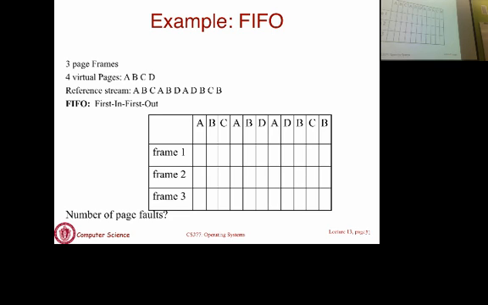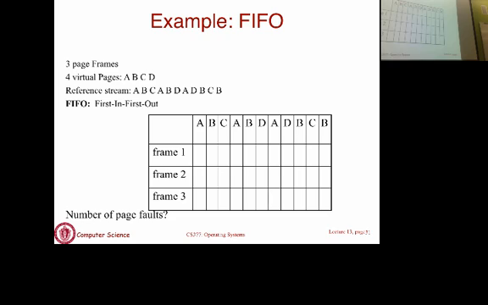Your memory is 3 frames, frame 1, frame 2, frame 3. The memory can only hold 3 pages. We'll assume that there is a process that has 4 pages, A, B, C, and D. 4-page process, 3-page memory. You can't hold the entire process in memory clearly. Process is bigger than memory. At most, you can store 3 pages of that process.